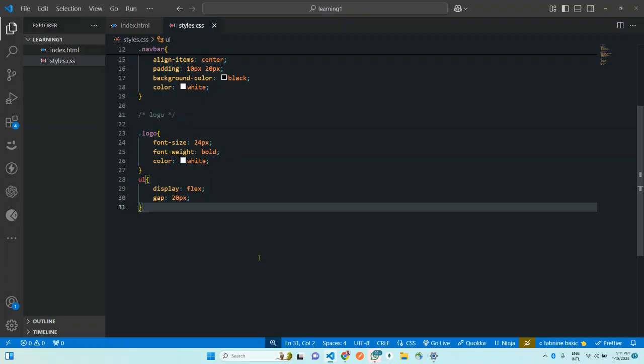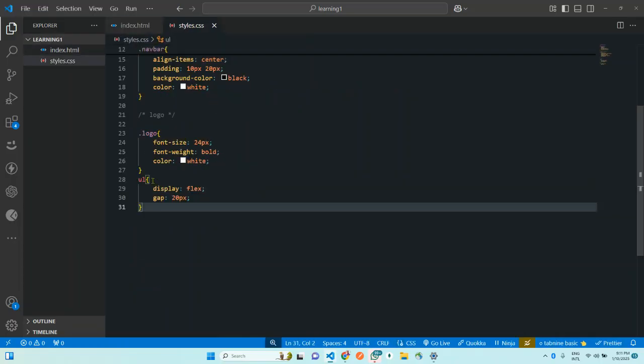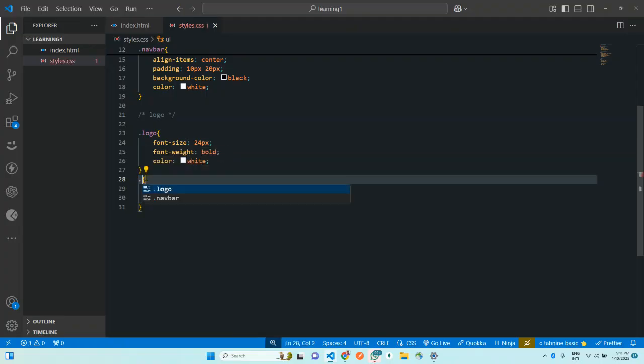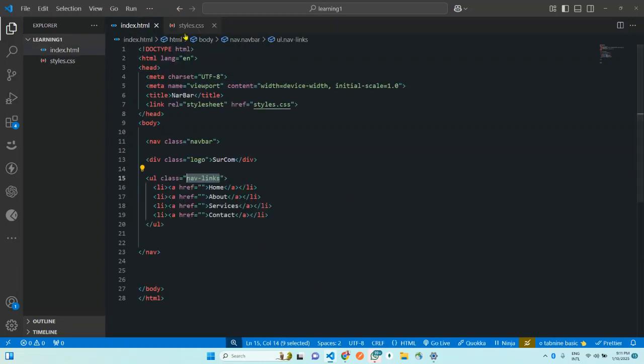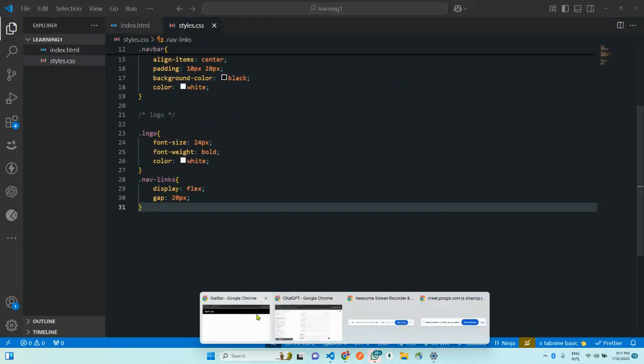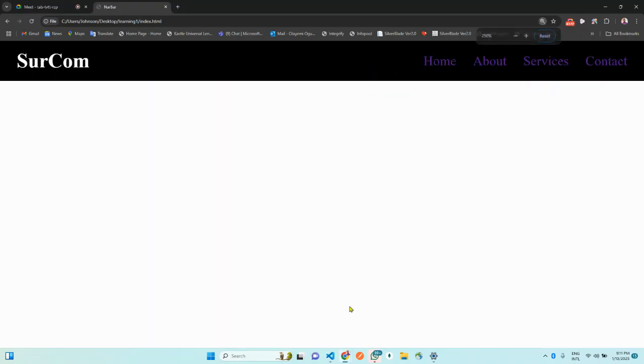But to just make your work look good, it's not all the time that you be calling the element, but you can assign this class. This class is used to assign another name to an element. So that's the job of it. You can use class or you can use ID. So now I've used class and I put a dot at the front. That's the basic rule. So now my navbar is making sense now. It's becoming a good web navbar.